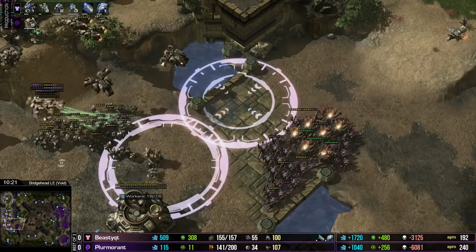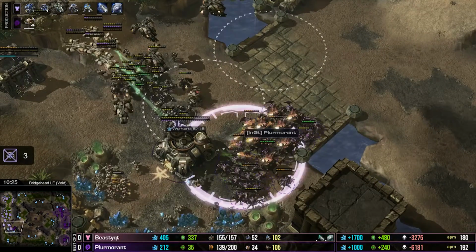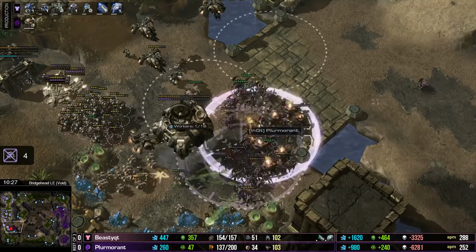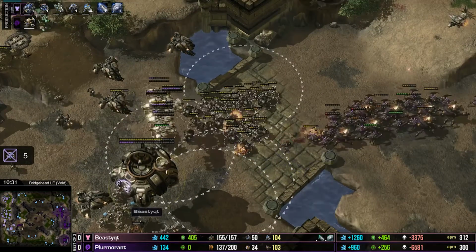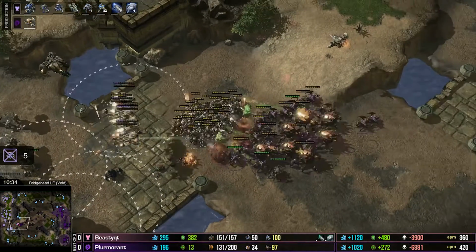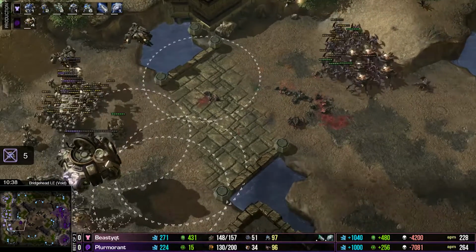But man, Liberators getting down is going to be good. It's key, though, to be able to hold this third base. The Ravengers could actually hit from the high ground, maybe, into that orbital command. They're going ham on it, trying to kill it. But, guys, Liberators two-shot Roaches, so they are very low in health. But, oh, there's actually a little bit of a move command, and a lot of that Bio does allow it to move into a large concave of Plurmorant.